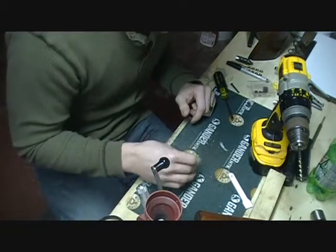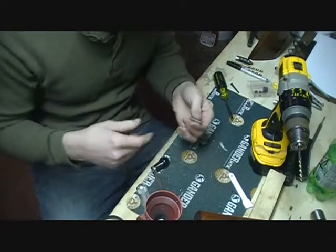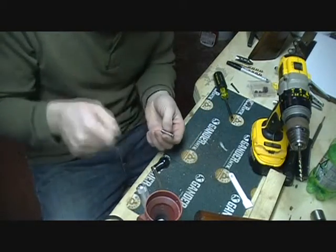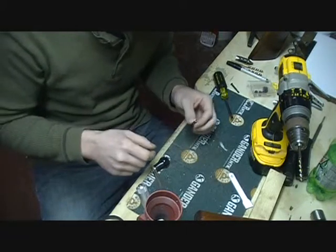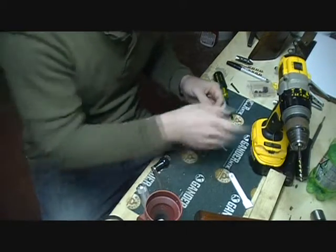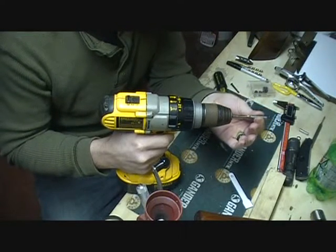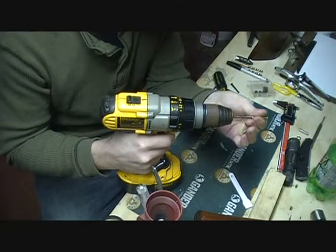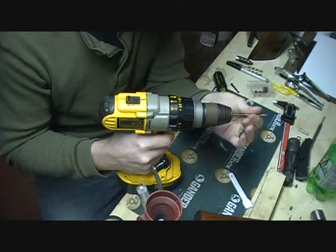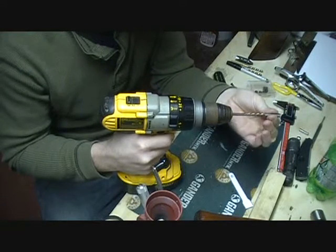Let that cool off for a second. You noticed when I was cutting that, I was going around instead of just cutting straight through, and that's to make our cut a little bit more even. Alright, so the first thing I want to do is attempt to run our drill through it to try to clean off those burrs. Alright, and then we'll run it through this side now.